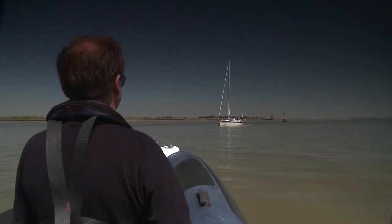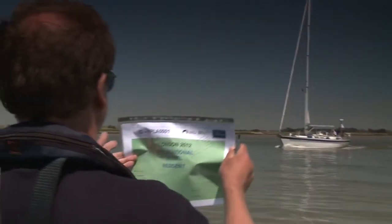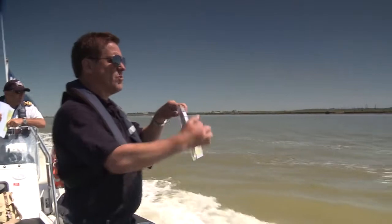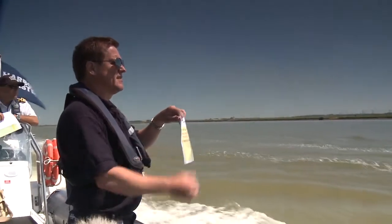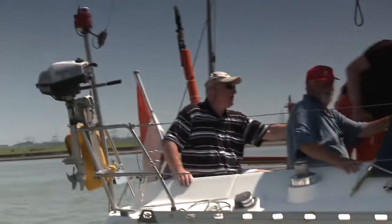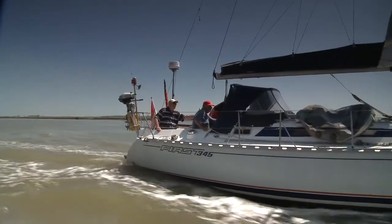All recreational boats are checked to see if they're travelling through and out of the city or have pre-booked a berth in central London. Have you got one of these passes? The aim is to prevent congestion in the Olympic host port during one of its busiest times. If boats turn up and they haven't got a pass and they haven't got any planned moorings, then they'll have to make alternative arrangements away from the Thames, unfortunately. Sometimes we can accommodate vessels, but generally they will have to make alternative arrangements, unfortunately.